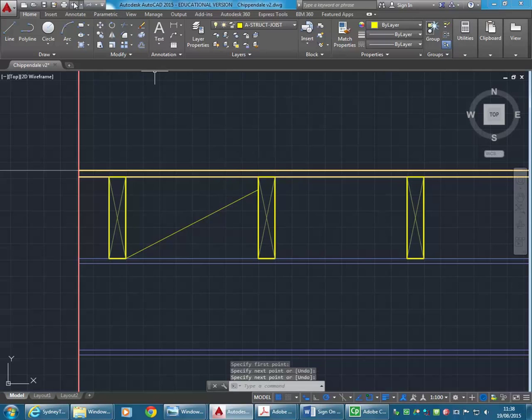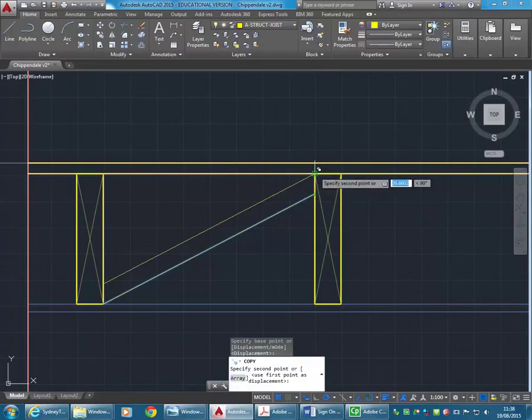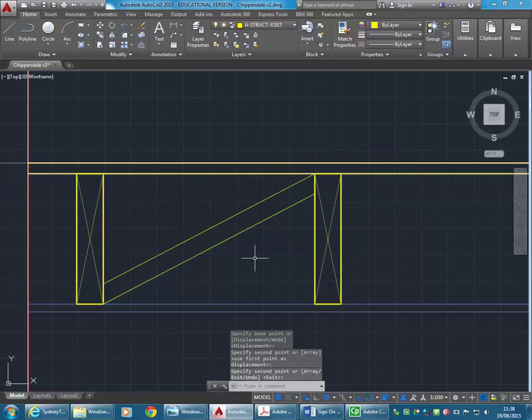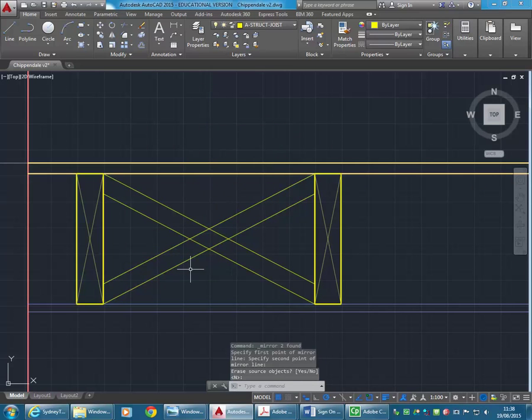So I'll just do that again because it's a bit tricky. Again, from this corner, I'm hovering on that point, and when I bring it down, I'm going to rely on the object snap tracking to project a line from that edge down. So between 35 and 40. And that way I can then copy that line from the end on the right up to the corner. Now you can select both of the lines and use mirror, snap to the midpoint of one of them, straight above, does the other side.